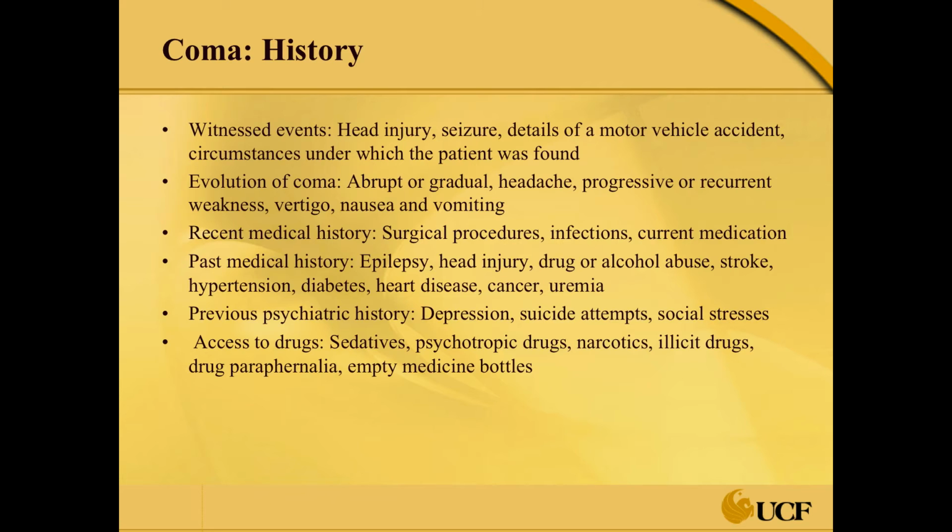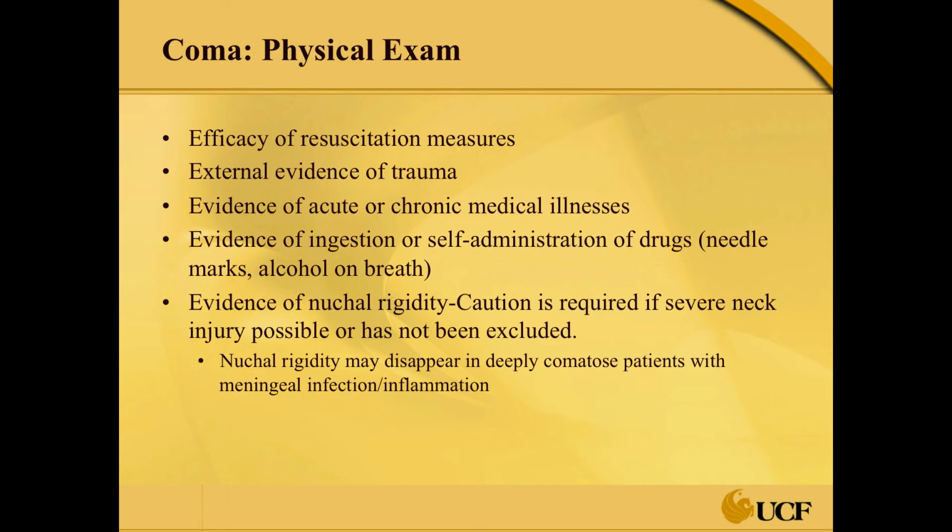And then what is their access to drugs? Do they have easy access to things like sedatives or psychotropics, narcotics, illicit drugs like heroin, right? Or PCP like we talked about, that causing neurologic disturbance. Drug paraphernalia, and then looking for empty medicine bottles. Did EMS, when they came on the scene, say that the drug cabinet was searched and the Elavil that was in there that the patient normally takes for sleep, which is a tricyclic, was gone? There were no pills in there.